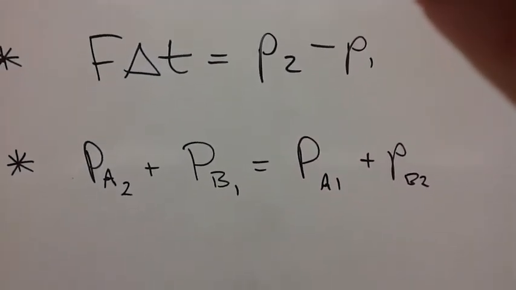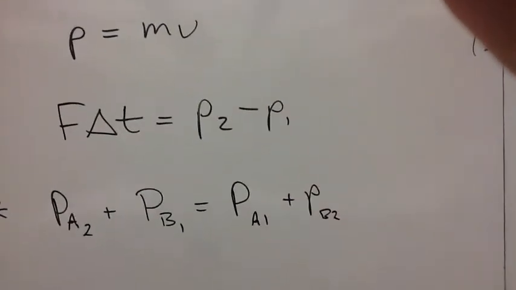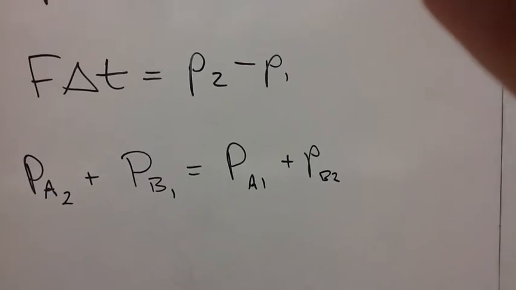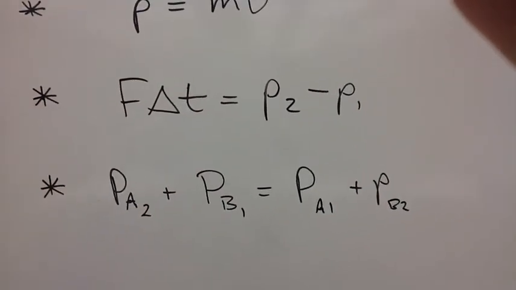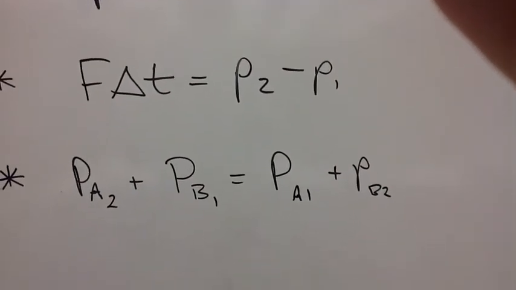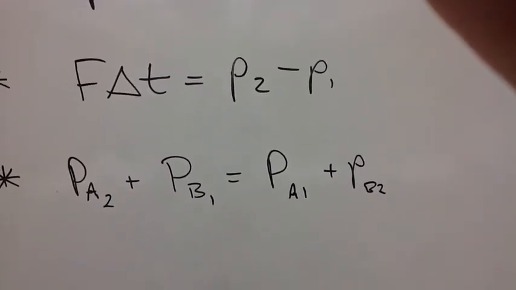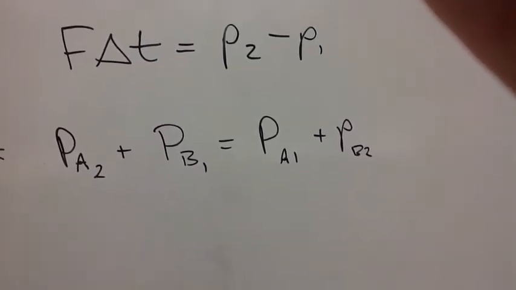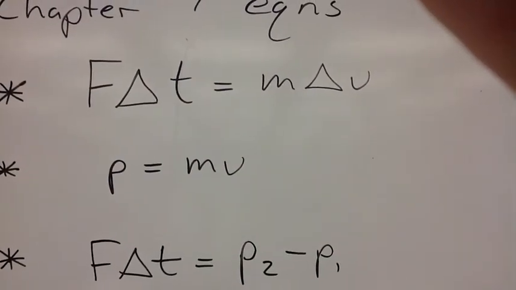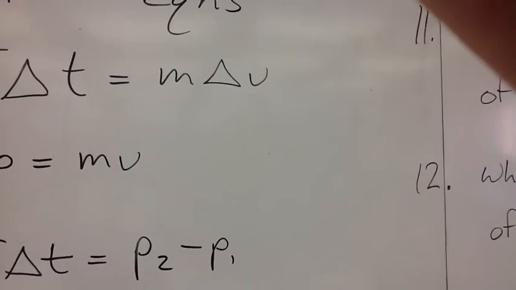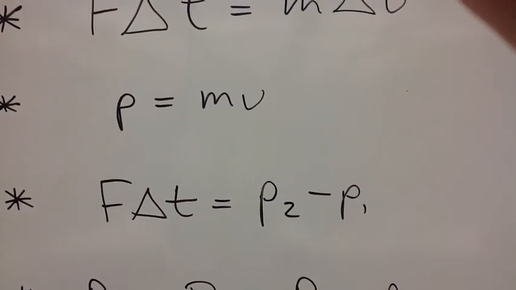Alright, the next equation is going to be the impulse that we started with, the force times our change in time, equals P2 minus P1. Now, here's why we write it this way too. Sometimes we end up with a mass that doesn't change. All we're worried about is the momentum. So when we look at that top equation, that's all that is. It's going to be mass times delta V, which is the second equation, momentum.